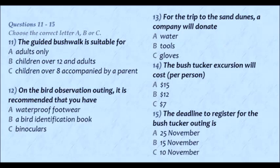From the bush to the swamp and now to the sand dunes. Our leader will help us identify plants native to the local area as well as some invasive weed species. We'll be asking for volunteers to help pull out the weeds where possible, so a pair of sturdy gardening gloves is essential. Spades and other tools will be provided. It could get very hot and you'll need water, plenty of it, but a local business owner is willing to provide bottled water free of charge.